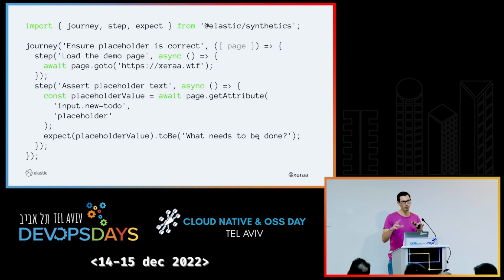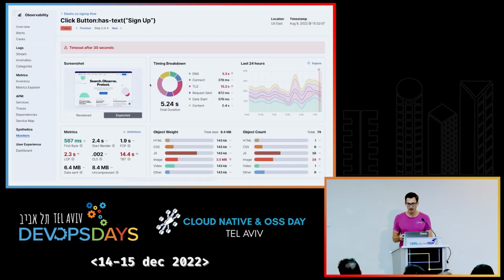And you can simulate the full flow, like adding something to a cart or checking out. And you can write that entire thing in code. And then it will give you a dashboard like this, where it says this is what the page looks like, for example. This is where you spend your time. So it does everything end to end, including DNS lookup, doing the connection, TLS handshake, sending the request, waiting for the data to come back.